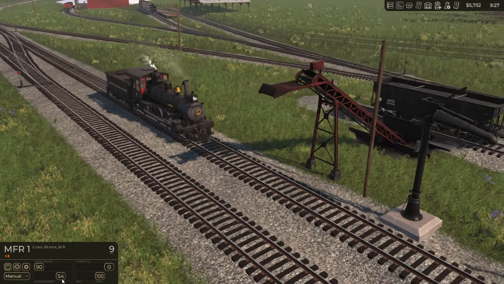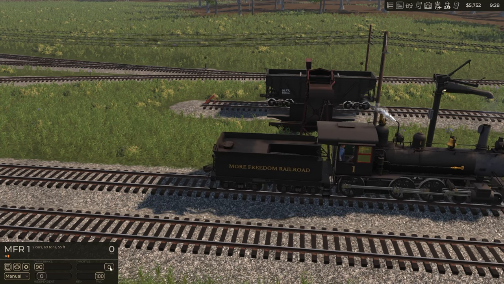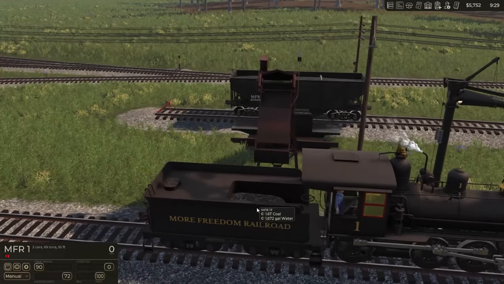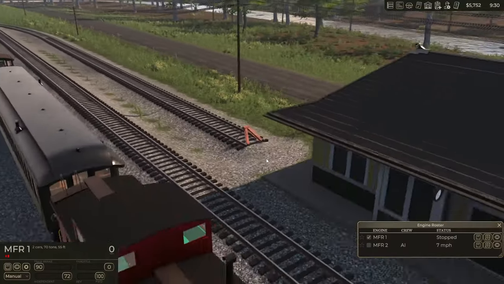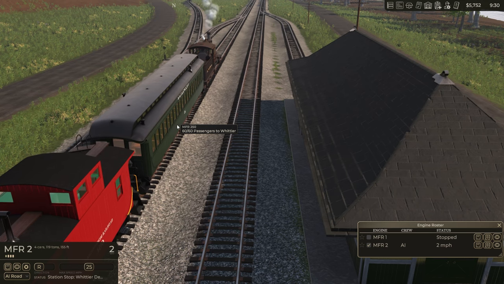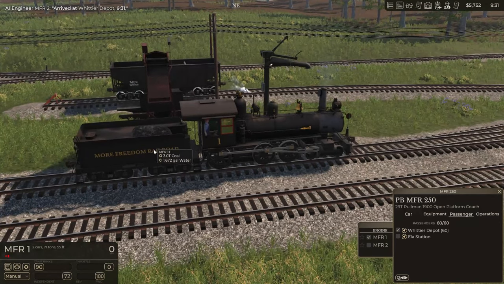Give me a little bit of this. Give me a lot of that. Hey, there we go. Since we're here, might as well fill her up, right? Let's check in on our other train real fast. He's moving. Oh, he's already back here. I'll wait till that guy unchecks itself. Okay, we're good here.